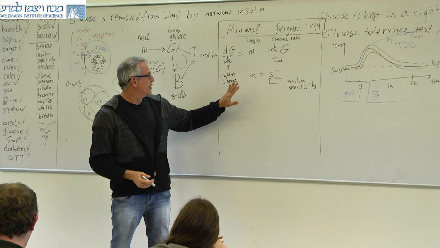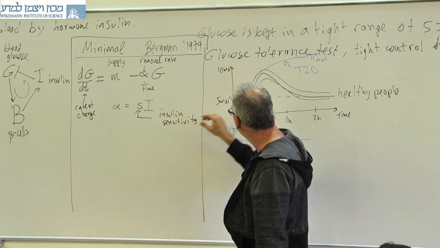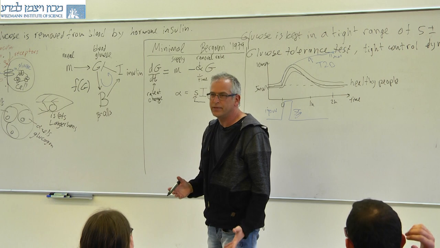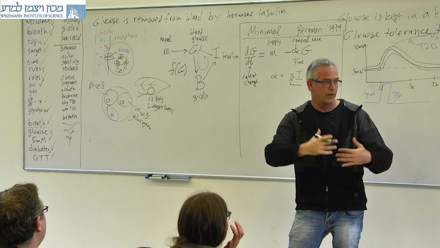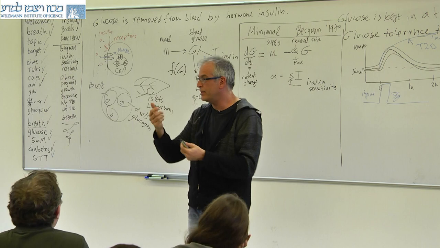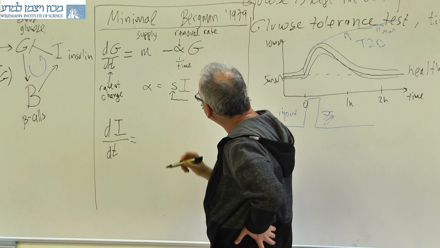All right, so we talk about this important parameter here. The removal rate changes by a factor of 10 between different people. So we already see how challenging it's going to be to have dynamics that don't depend on this parameter. And we're moving now to the second equation, which is for insulin. So half of it is glucose. Now we want to see how insulin changes. And why does it change? Because beta cells can tell there's glucose and they make more insulin. So we want to see how beta cells produce insulin. And then we also want to see that insulin is a molecule that gets itself removed from the blood. It gets degraded, it gets endocytosed by cells. So it also has supply and removal. So this is going to be insulin here, the rate of change of insulin. So I want to model what happens in the beta cell here when it gets glucose.